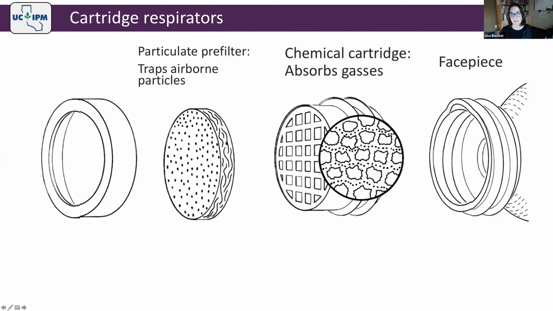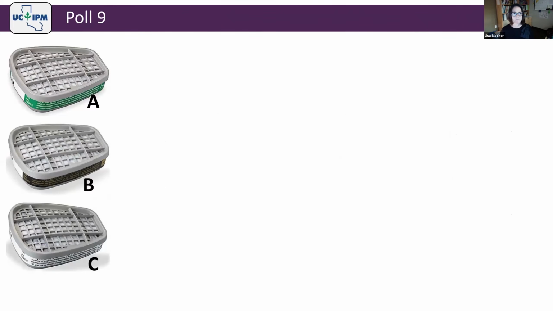And then after that, there's a chemical cartridge. And so a lot of times it has carbon and other things in there, and it absorbs gases. And all of this is filtering out all kinds of different contaminants in the air so that by the time the air gets into your lungs, it is clean, or it's purified. I wouldn't say clean.